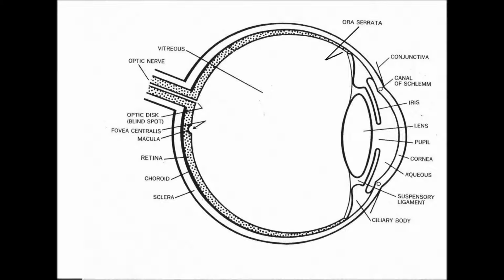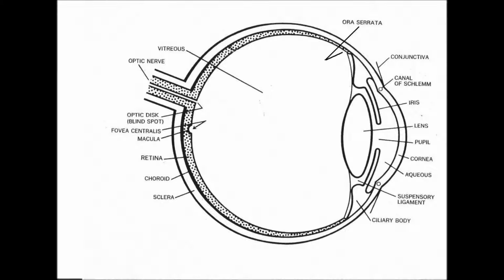The cornea is the transparent membrane which forms the outer coating in front of the eyeball and covers the iris and pupil. It's actually the only transparent tissue in the body. There are no blood vessels in the cornea, and the nourishment and oxygen are supported by the aqueous and also the tears, and we'll talk about the aqueous in just a second. The cornea also focuses light. It focuses the light on the retina.